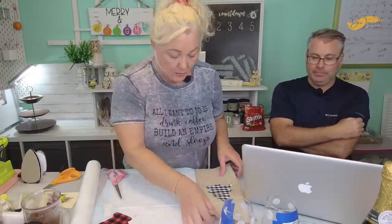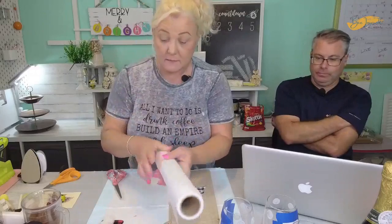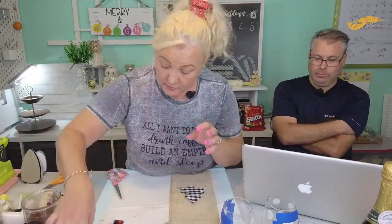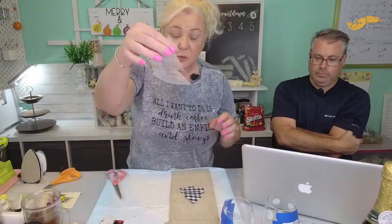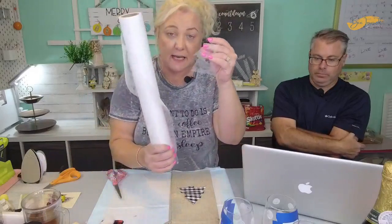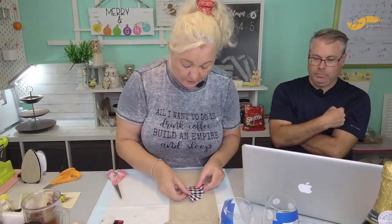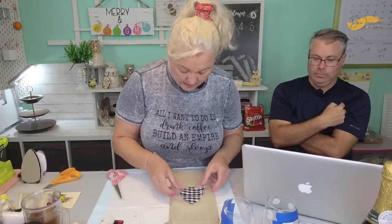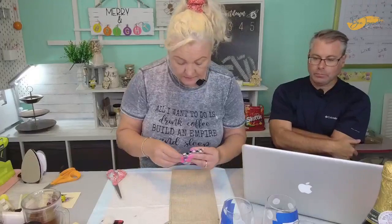Okay. So how we're going to do this is with this fusion webbing, it's kind of like your hot glue. I already cut it out so you guys don't have to watch me. But you cut out the same design off the fuse webbing, because that's what's going to fuse your design onto your, I have to cut a little of this.